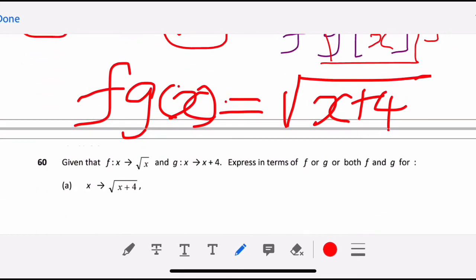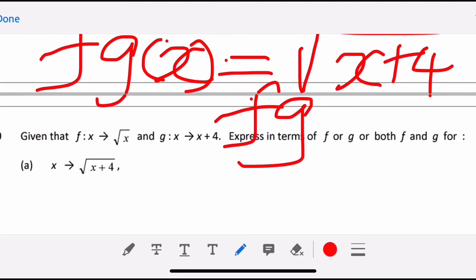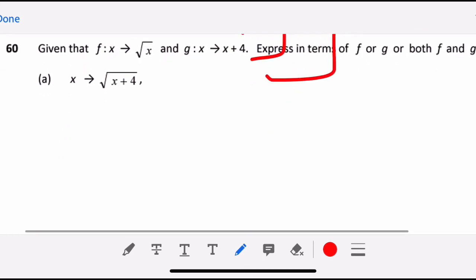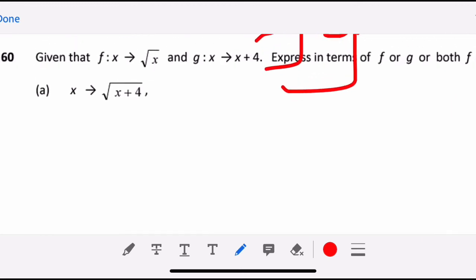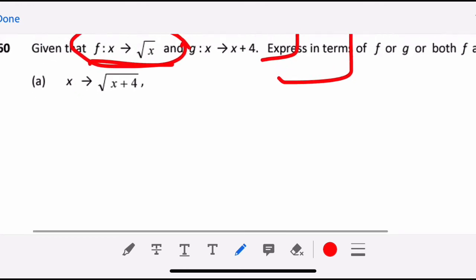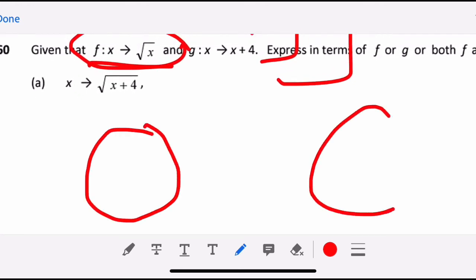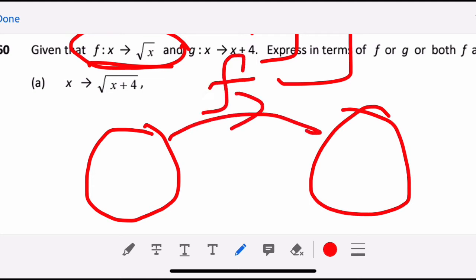So you can just write your answer as in terms of fg. fg will be the answer. That is the so-called 'in terms of', right? So in terms of fg, both together. So we have solved the first question already. If you really want to understand, you look at the pattern here. Of course you will use f, right? So you draw out like this. This is your f. So you say if this is x, then here will be square root x.